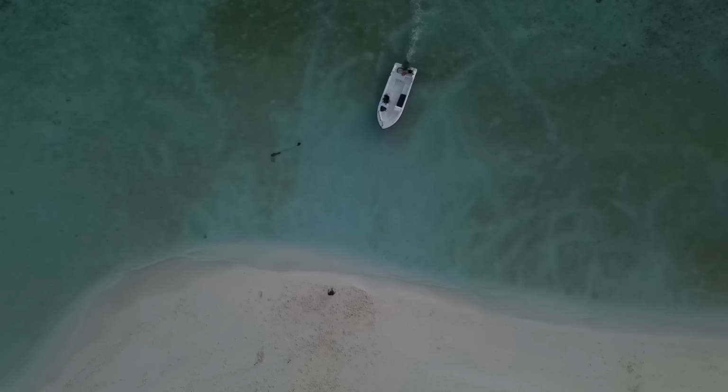So this evening, Scuba Spa has set up a very special dinner excursion for us. We've just arrived to this beautiful secluded island that you can only get to by boat. So it's just the Scuba Spa guests on this island. And tonight they are setting up a whole extravagant beach picnic for us with a fire and chairs and a bar on the sand. So let's go and check it out.